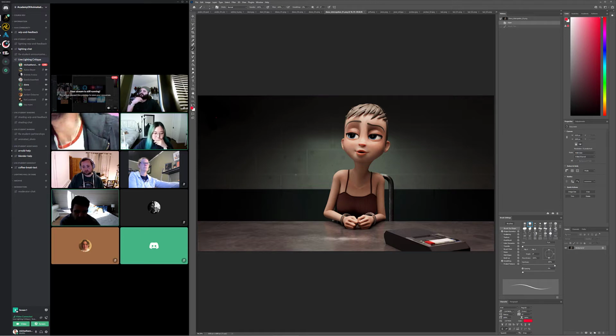The softness on this back wall looks really good. Putting her in this profile is really great. It's all working out really, really successfully. All right, Jordan, sounds good. Thank you. This is looking really, really great.